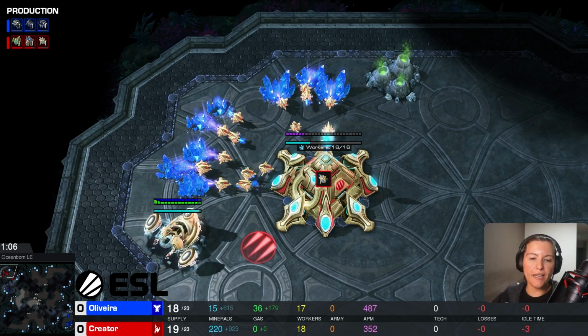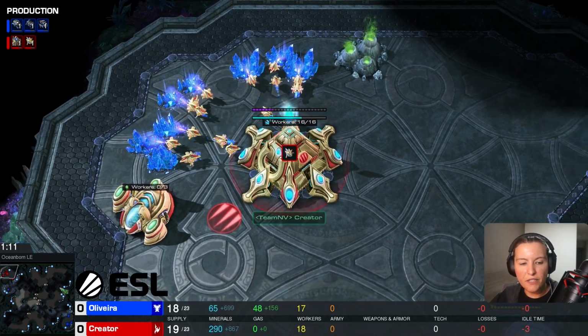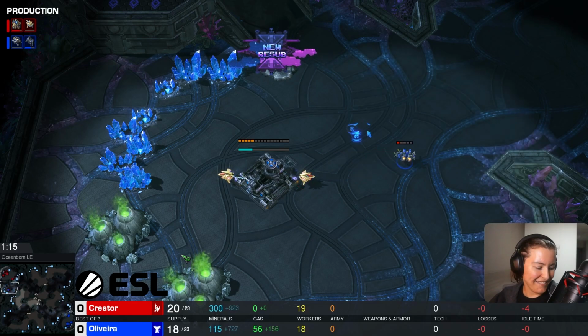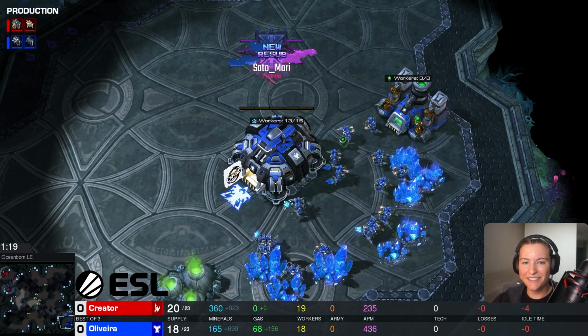Now we're good. Alright, let's get into it. We've got in the top left Team Envy's Creator, who is currently being engineer bay blocked by none other than DKZ's Oliveira.